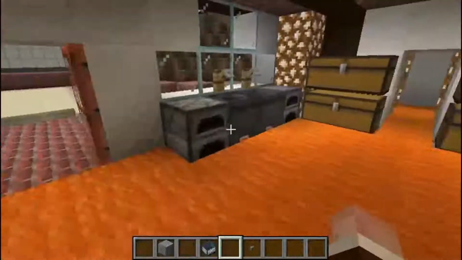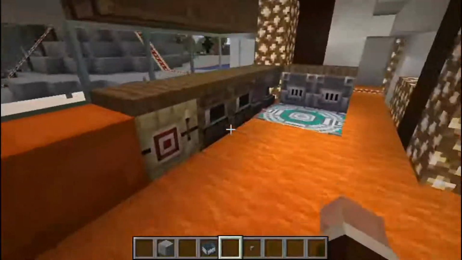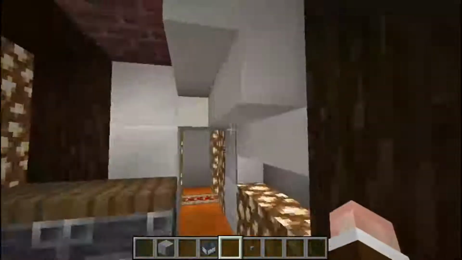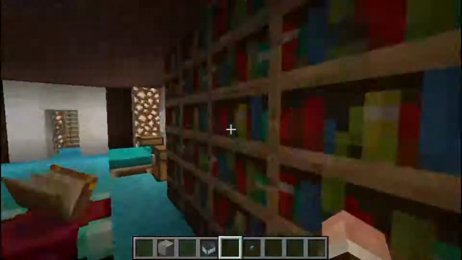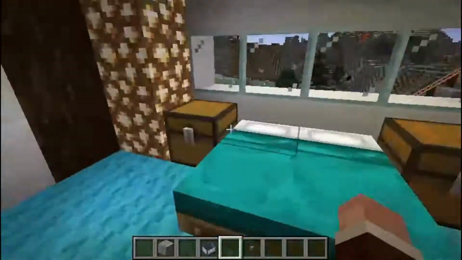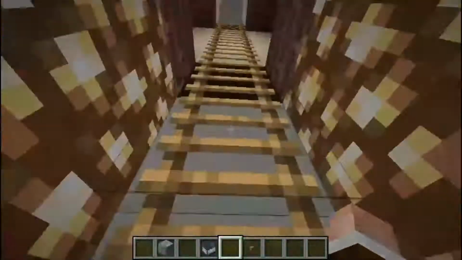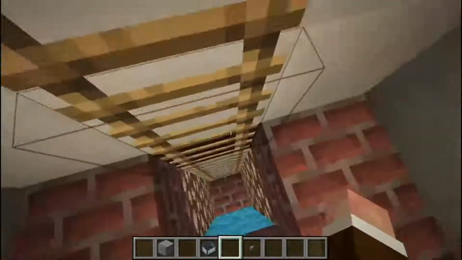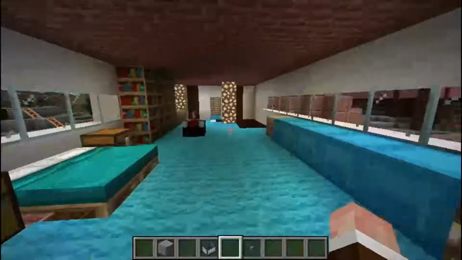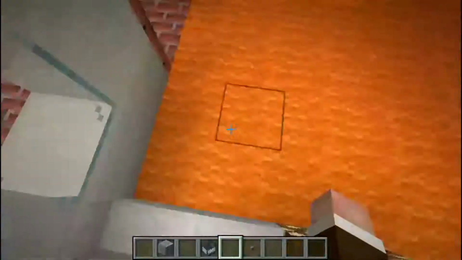This is just a small house. Kitchen, chest, storage, kind of a kitchenette area. You have 2 towers on both ends of the house. Up here is the bedroom, library, just a bed area. Up here is a really small nook. Pretty sure I already showed this house, but I can't remember.